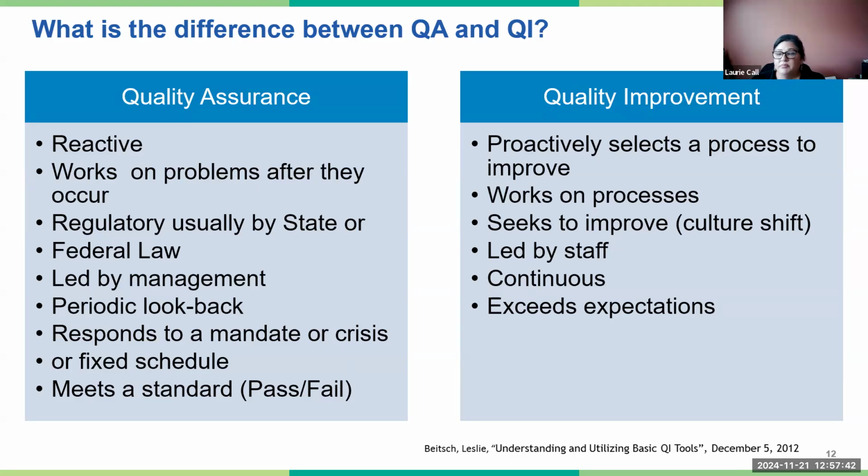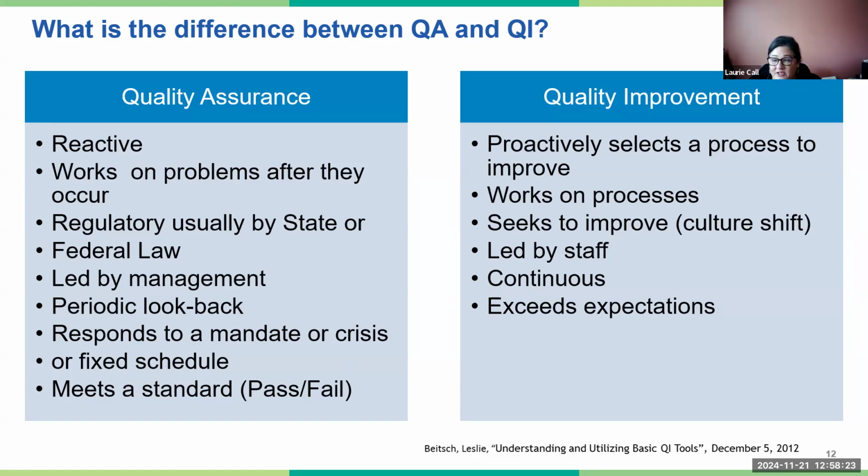So, in quality improvement, we're proactively selecting a process to improve. We're not waiting until the end when we say that has just not been working. We're doing it as soon as we find out that something doesn't seem right. We're not doing as well as we could, or we're continually trying to improve results that we have. So we're meeting customer expectations, but not at the level we'd like to. We could do it even faster. We could do it even better. We could do it more cost effective. Whatever factors you want to measure, you're thinking about there.